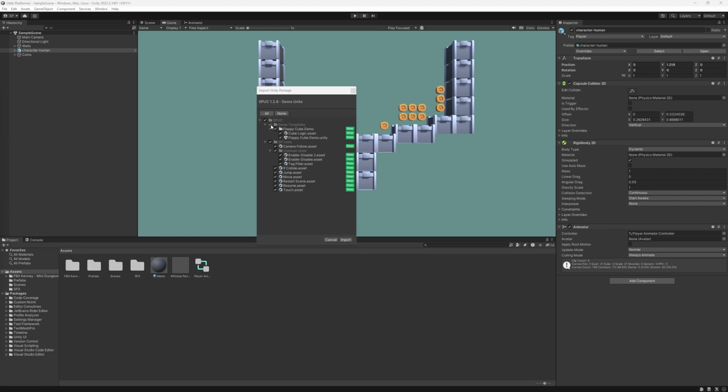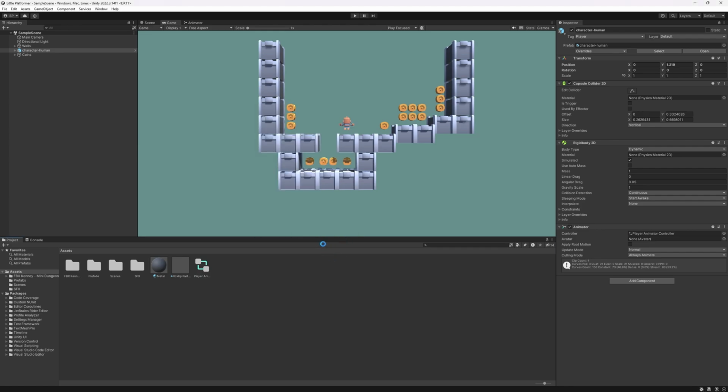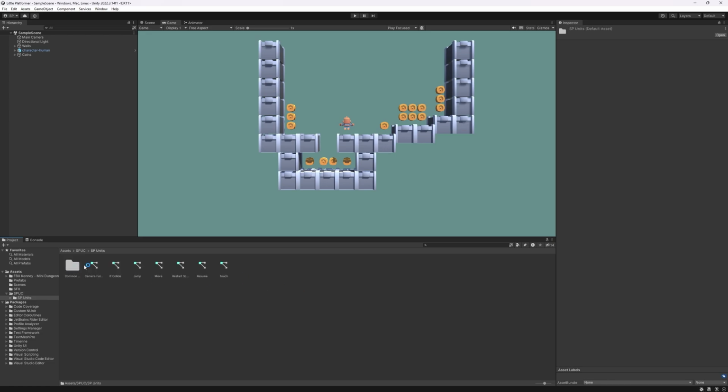In this package, I have a small game template here, which is a flappy cube demo, which shows how all these units are being used. You can check it out, but you can deselect it to have less things in the project. The only thing we need are these super units right here. So there's a camera follow, if collide, jump, move, restart scene, resume, and touch. And just with those units, you can create fun little games like we're gonna create right now. So let's click import. After import is done, we have a new folder, Spock, with all the units here.